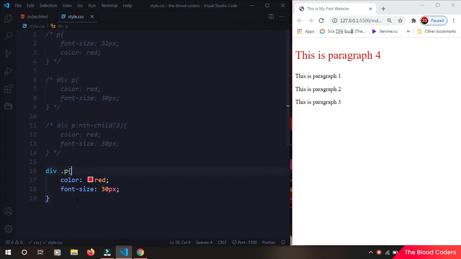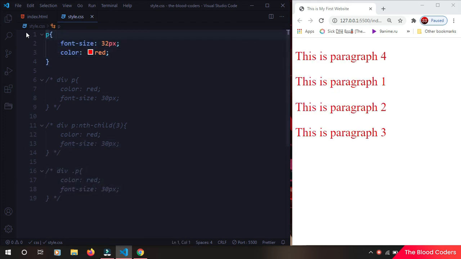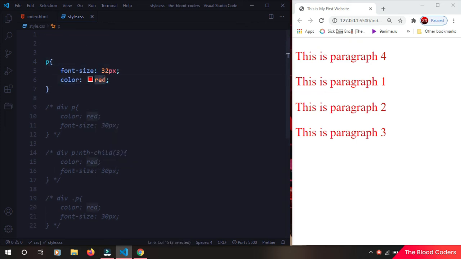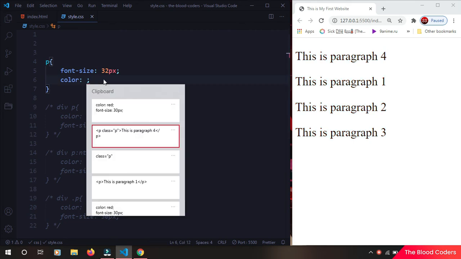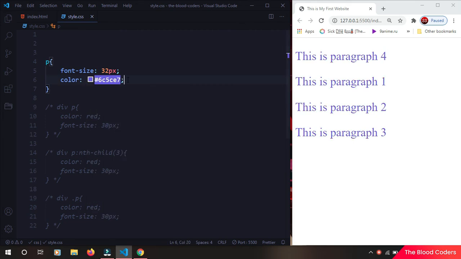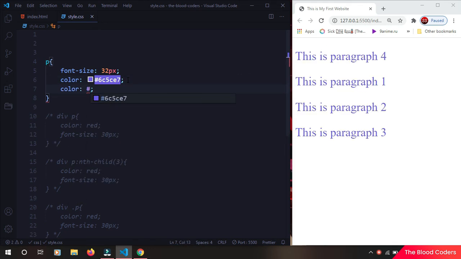Now we are going to see something called variables in CSS. So I will be commenting this one as well, and then I will uncomment this one. I want to make all p big. Okay, so variable. Why do we need variables? First of all, as we can see, if we give it a color, like say we give it this color, this is a hex code, and we don't want to write color and then hash and then all the things like 62 all the time, or copy paste all the time as well.